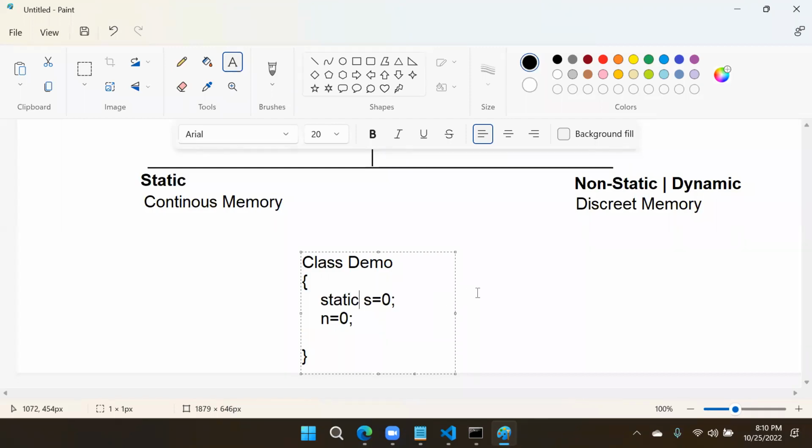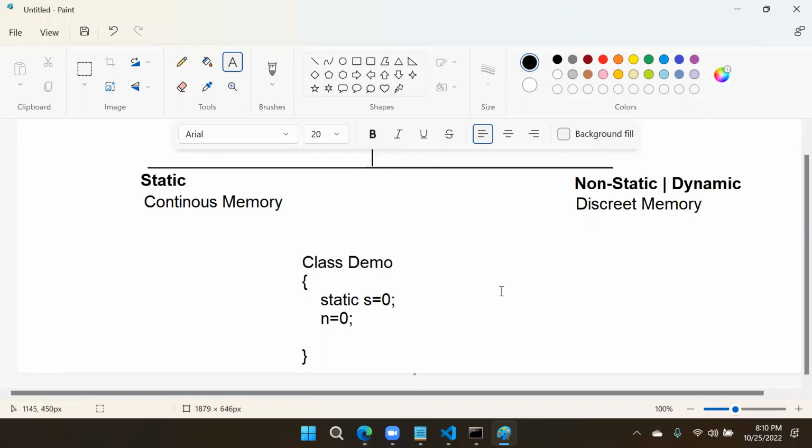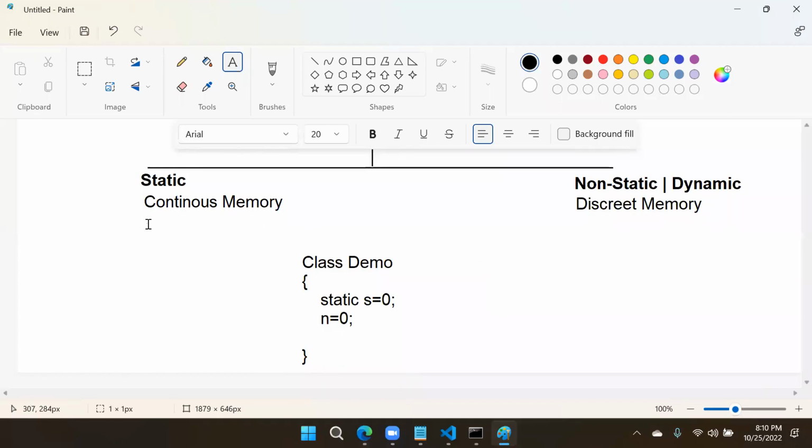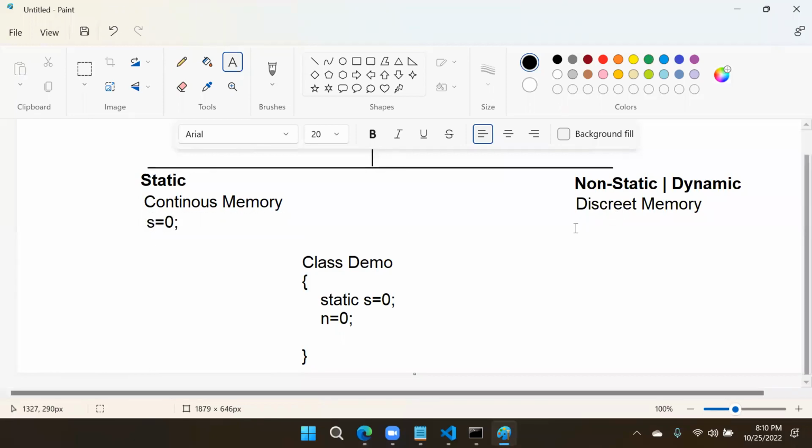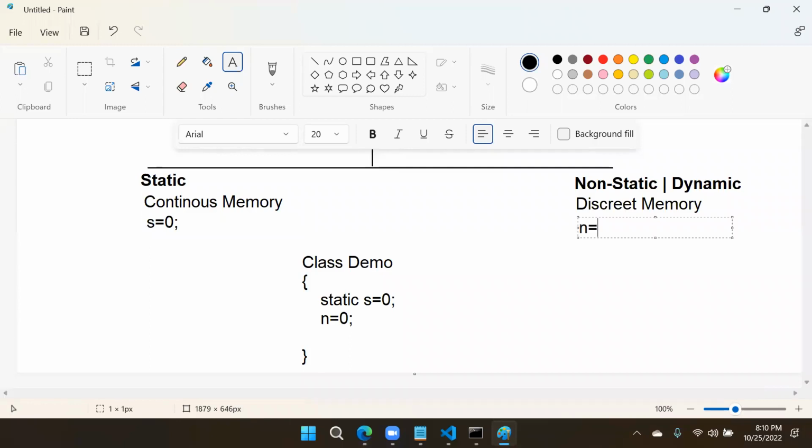Static members are declared by using the keyword static. Static members are stored in continuous memory, that means S equal to 0. Non-static members are stored in non-static memory, N equal to 0.